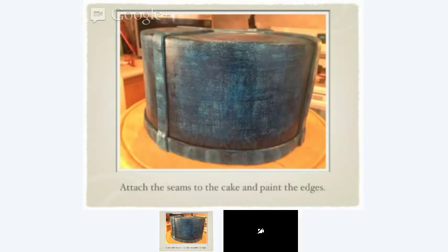Let it sit. Okay. And then did you just lay the strips directly on, or did you use something to adhere them with? I used just a little bit of water. At this point, I was kind of in a hurry, and everything was still just a little bit damp, so I could have probably just set it on the cake and it would have been fine. But I wanted just a tiny bit of water to make sure that it was going to stick together. So nothing really fancy.